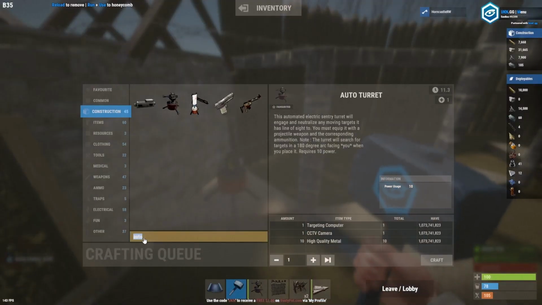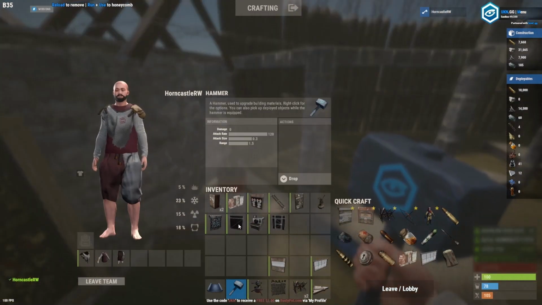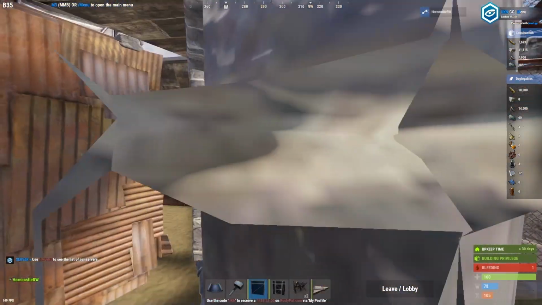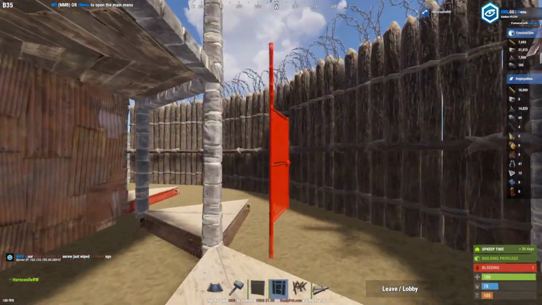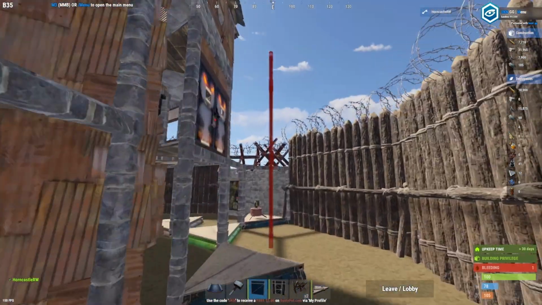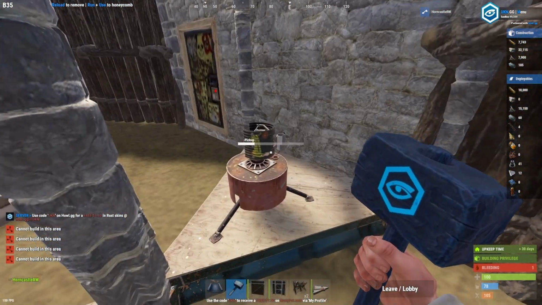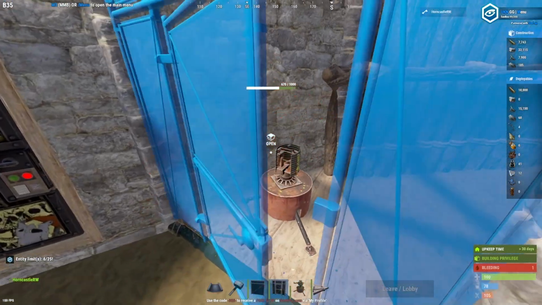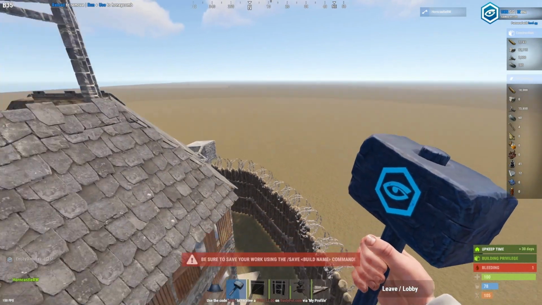Because you want chain link fence. Doesn't need a chain link fence. And again, it's entirely up to you whether you have these things or not. Just a bit of extra security. Put these fences down, let's take a look. Oh, I didn't put that auto turret on correctly. I said it had to be dead center. And there you go. That is your base complete now.